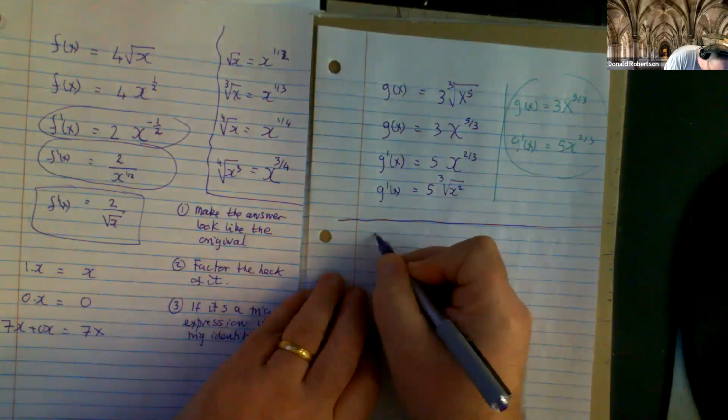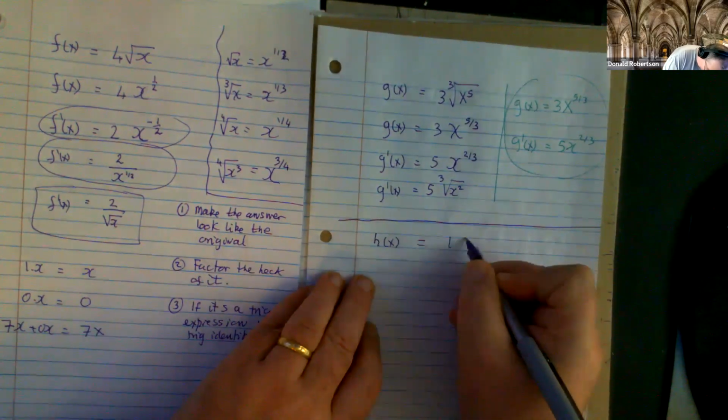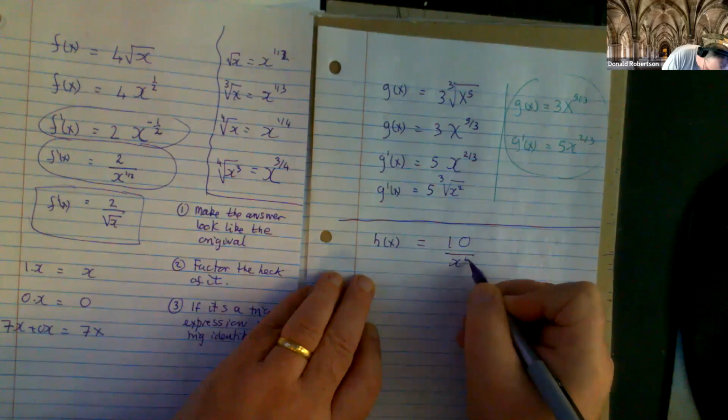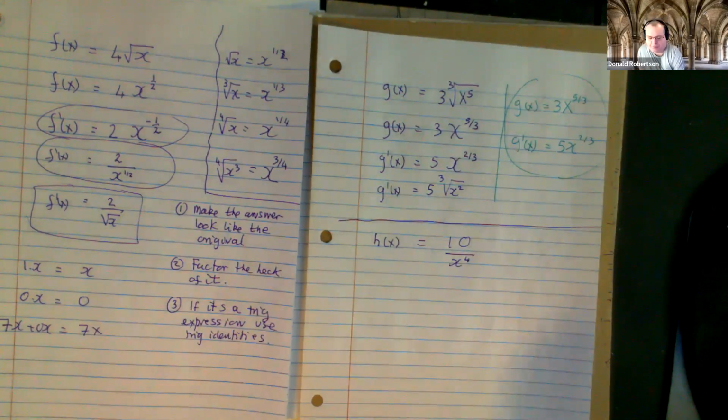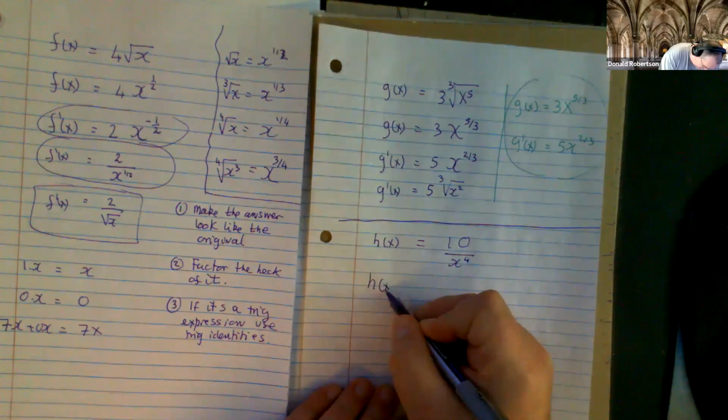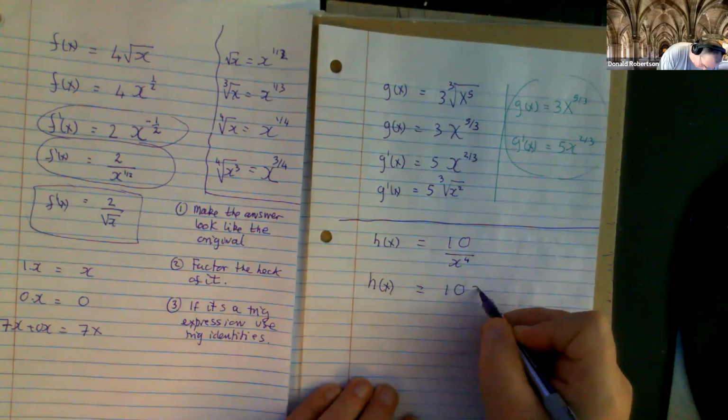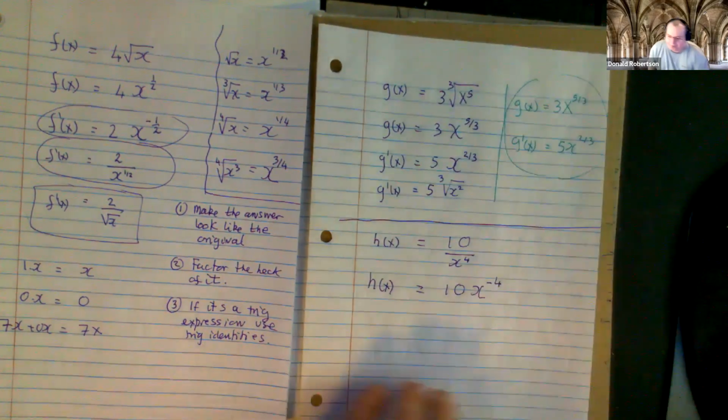Okay. How about this fella? I would like to be able to differentiate simple fractions, right? 5 over x squared, 10 over x to the 4. I want to differentiate them. I don't want to do it the long way. Can you imagine trying to do it Monday's way? Wouldn't that be horrendous algebra? Really ugly. We want to do it with a shortcut. Here's a piece of algebra that's allowed.